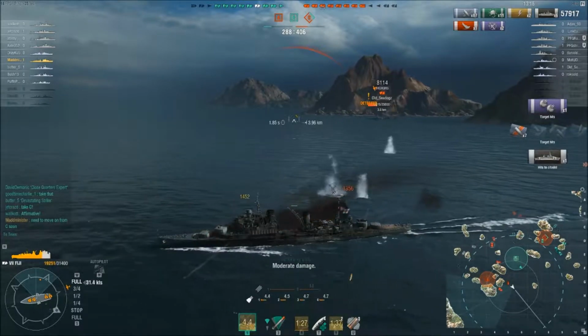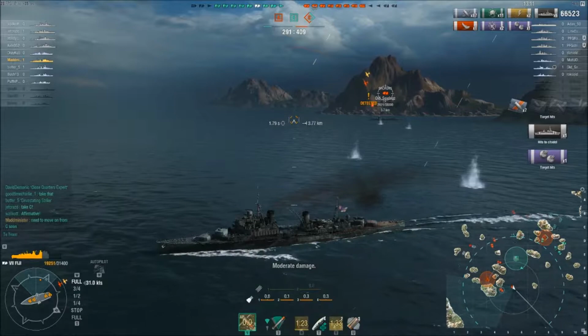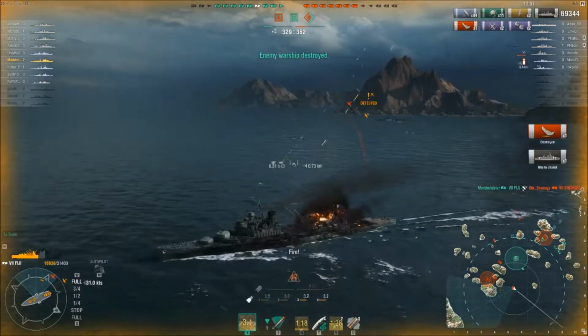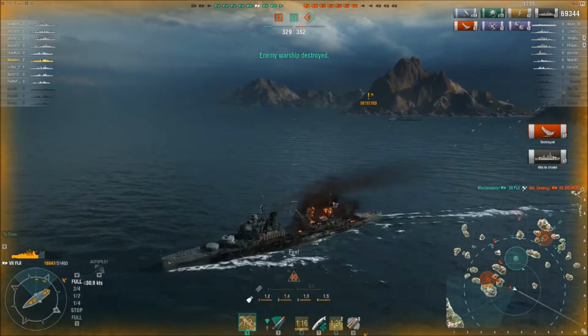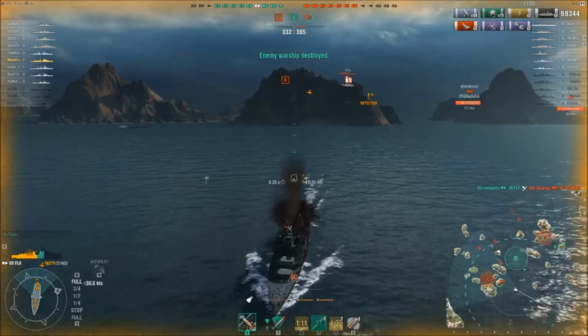My second salvo goes in. Got another citadel on him. Now he's 1 salvo away from being dead. I got torpedo bombers coming in, but I had to put his fire out, so this one's going to burn a little bit. Citadel, he's dead. That's kill number 2. I'm going to pop my heal right now to kind of mitigate some of this fire damage.